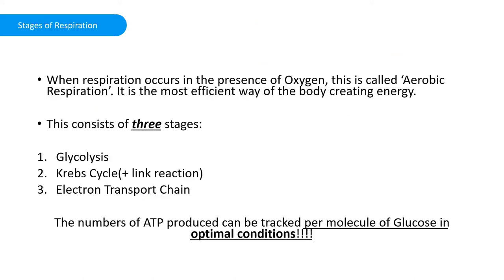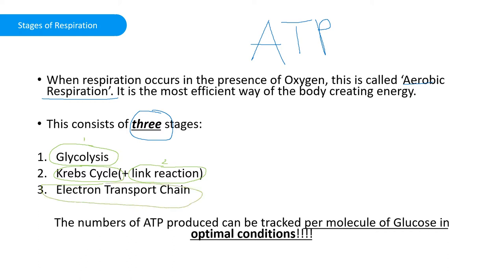So in order to make ATP, we go through a process called aerobic respiration, and it has 3 stages. Now some textbooks will say 4, and it's perfectly fine if you want to say 4. The first stage is glycolysis. The second stage, in some people's eyes, will be the link reaction, and that tends to be the most common one, but I'm trying to simplify it in this video. The third stage would be Krebs cycle, and the fourth stage, or third stage in my presentation, would be the electron transport chain. I've put these two together because it simplifies it a little bit, if that's possible.